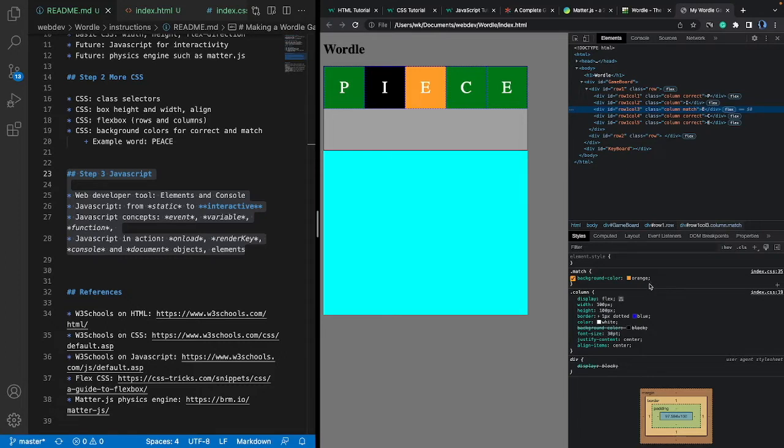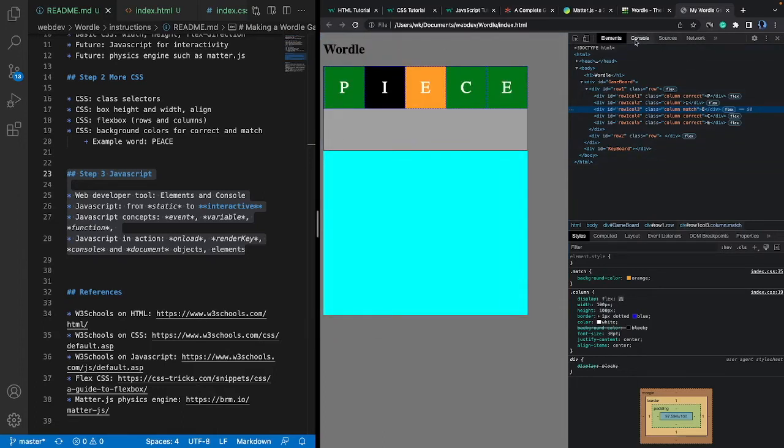But later you will also see it's a very important tool for JavaScript as well, because when you use JavaScript, you can actually use JavaScript to dynamically change HTML and CSS. If this is not in your original HTML and CSS code and you want to check whether the JavaScript actually has done the job to modify HTML and CSS, you can check it here in the elements. So that is one note.